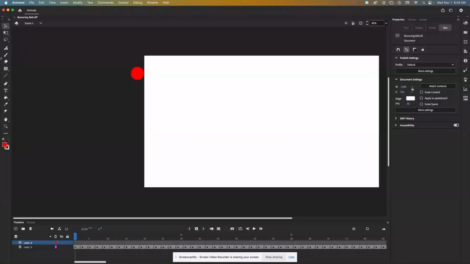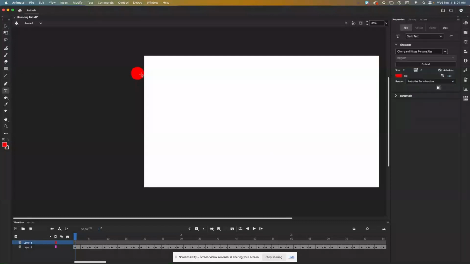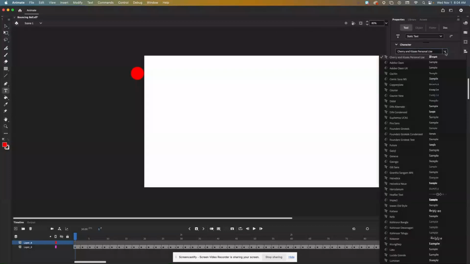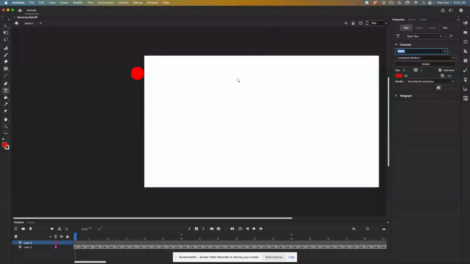The tool that you're going to use is just like Illustrator or Photoshop, if you've used any of those. It is the letter T, the text tool. Before you click on the screen, you can go up under Properties and Tools, and you can start adding different things. You could change the font. There are probably like 80 fonts in here, so you could choose any font you want. I like a simple font like Futura. It's usually one I used a lot.